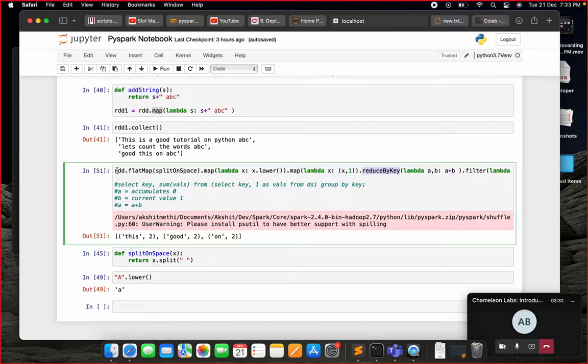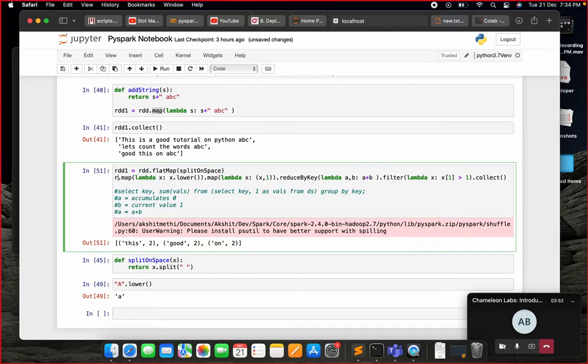Just for example, let's say you performed a flat map operation on top of this RDD, so this will return a new RDD. I can write it in this way. Let's say this is RDD1, which is returned by this flat map. This is RDD2, which is applying this map operation on top of this RDD1.